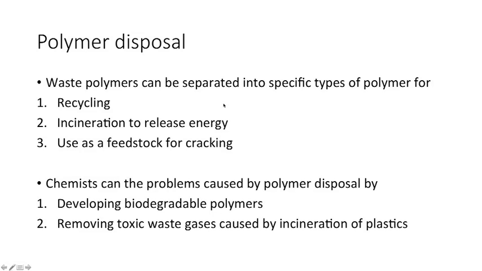So polymer disposal is another thing that's mentioned on the spec, and it mentions specifically that waste polymers can be separated into specific types of polymer for recycling, incineration to release energy, used as feedstock for cracking, which I'll go on to in a second. And it also mentions how chemists can reduce the problems caused by polymer disposal by developing biodegradable polymers and removing toxic waste gases caused by incineration of plastics.